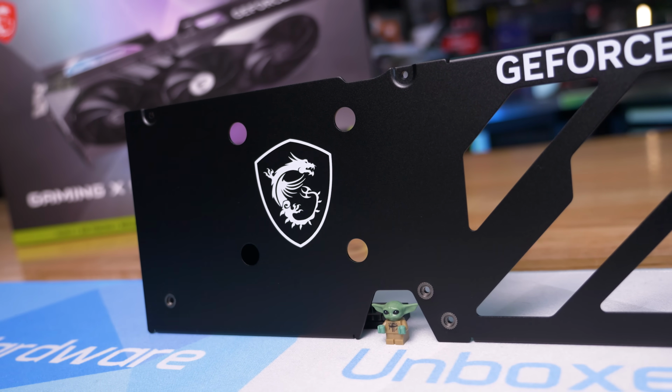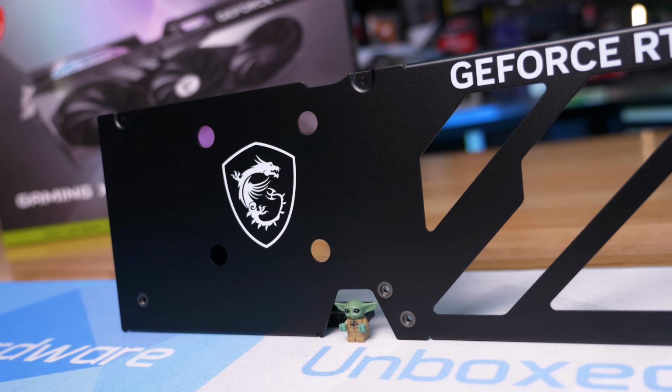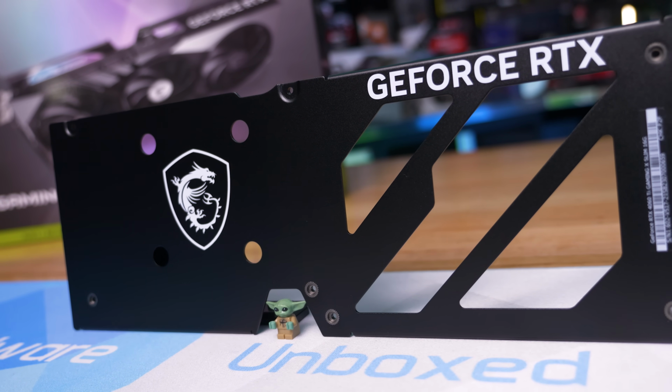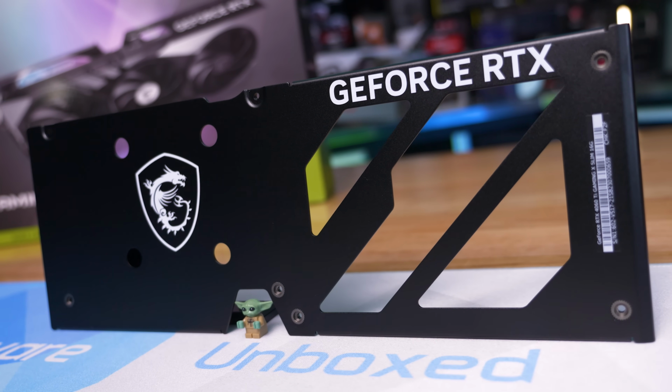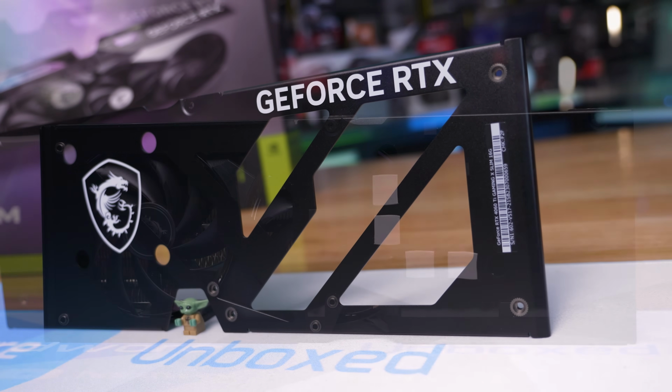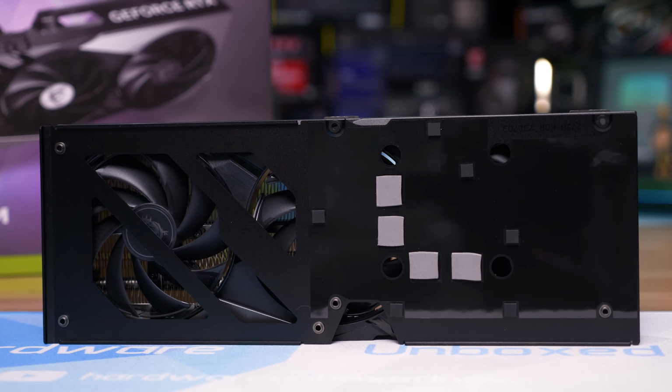So that made me one of the probably very few people who ordered one when they went on sale just a few days ago, and I picked it up on release day and got testing immediately. But that does mean that I've only had a few days to test this thing out, so think of this as more of a preview, though to be fair, I think we're going to learn everything we need to with the testing done here.